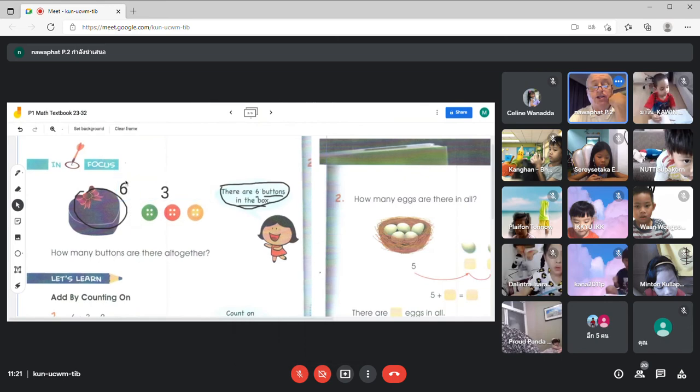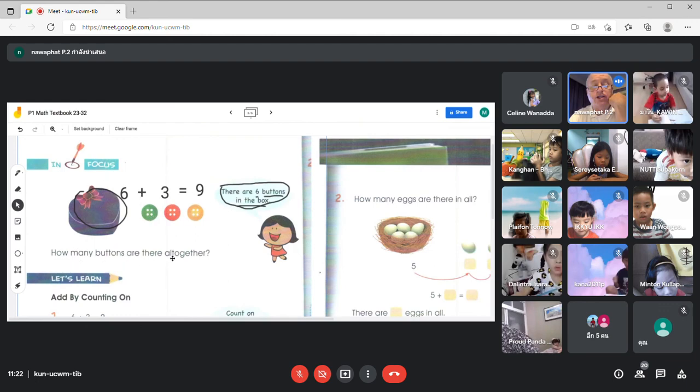Well, we have 6 buttons here. And we have 3 buttons here. So that's a plus. And that all equals what? 9. You're right.